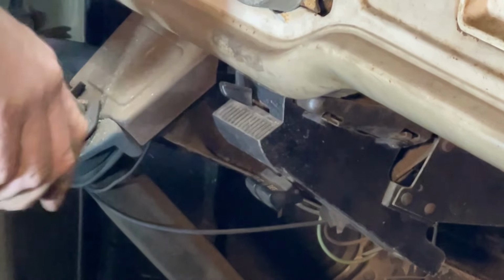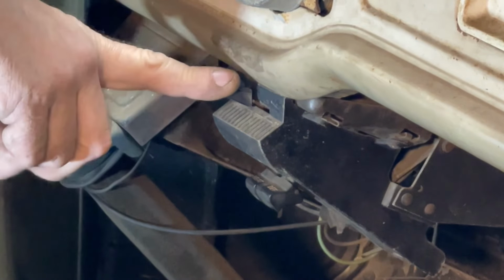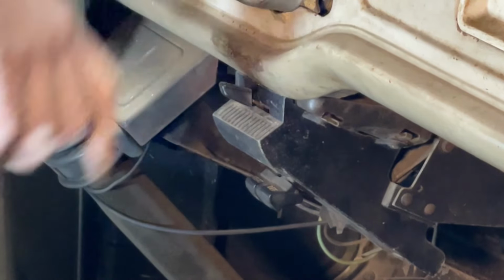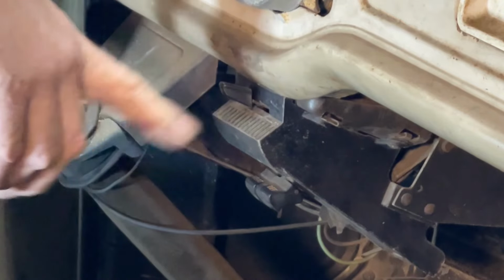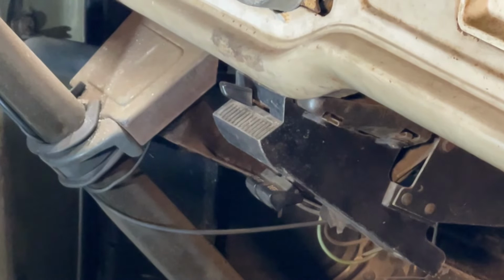Yeah, so I think that's what I'm going to do. Hook that to this switch, and then if we do need to go to the electric pump, I just need to flip that over and then start it up, and we should be good to go, yet it's shut off if we're not using it. So, yep, I think that's what I'm going to do. We're going to go back to the back and mount that pump underneath that channel first.